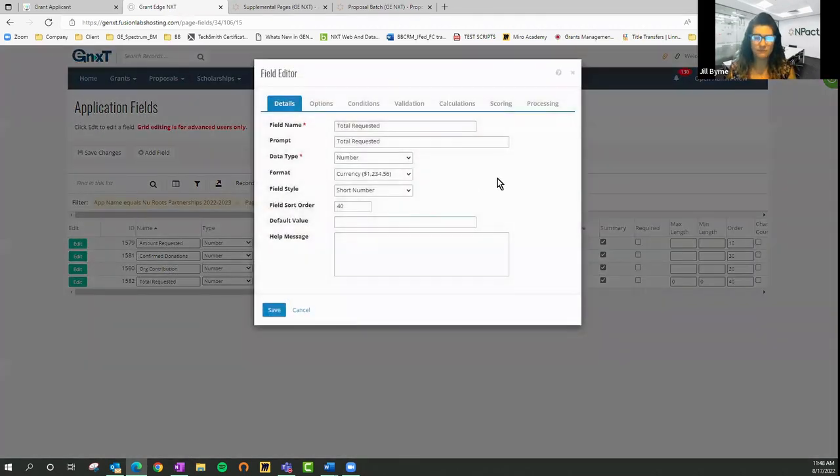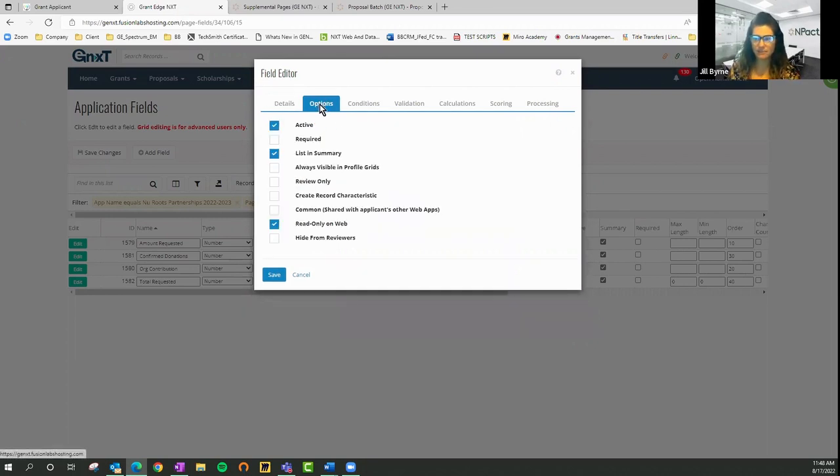Some of you might be familiar with that, but if this is new for you, when you're working with the fields, you have a lot of different choices in order to make them work the way that you want to, such as, is it an active field? Do we want to make it required? Again, back there on my form, you saw a bunch of the fields that were highlighted in red and had a little red asterisk.